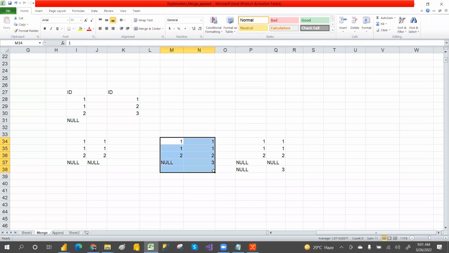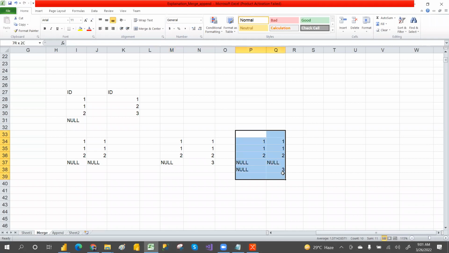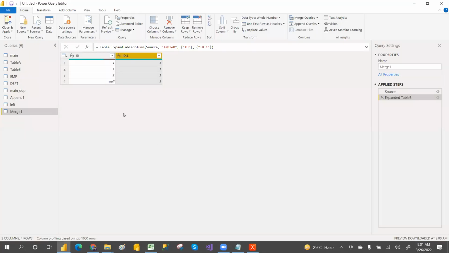See, yes or no, guys. Even if you do the full join, you get 1 two times and then 2 one time. It's not repeated, right? You will get only one time, and then null you will get, but this null related record is not there, so that is the reason we will get null values here. And then 3 we will get, since 3 related records we don't have here. So you can take the same example and try for the other, left outer and right outer joins, guys.